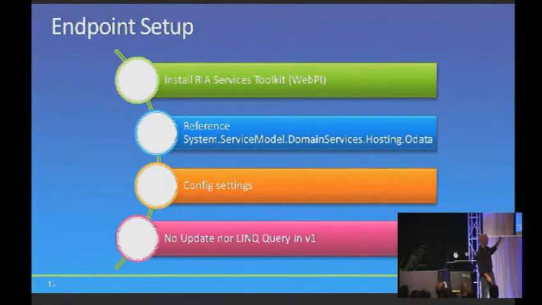One option right now is, and this will happen in the future, but right now there is no update or link query access using OData, though. So you can use it for pure pulling the data. I have an entire episode on this topic on Silverlight TV that I'll refer you guys to. If you go back to silverlight.tv, I did a half-hour show with the PM who wrote this code. His name is Dipesh Manani. Excellent demonstration put together, and shows you how to pull different endpoints together. He even uses Excel as a client to show that any client can do it.